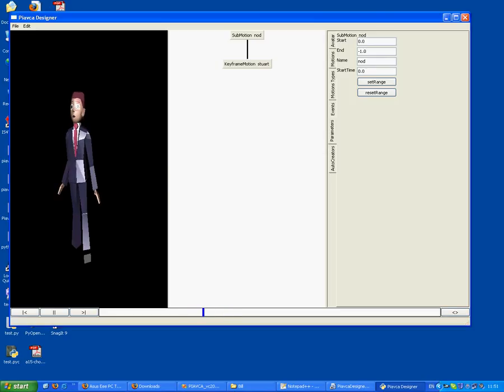And then if you hold down Shift, this is not going to be visible on the video, hold down Shift and drag, and then you get a sub-range of that. And then you do set range, and that just selects the start and end of the range that I've just selected on the timeline.